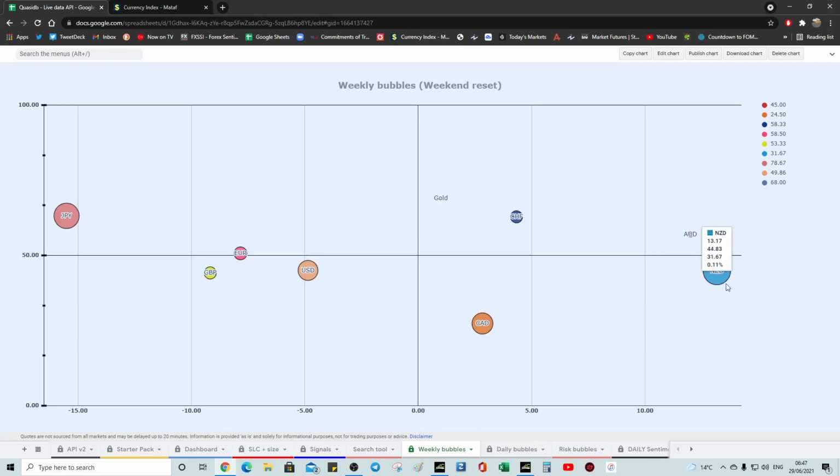What's happening here is that the retail guys are getting paid, and that would be unusual. I mean, it can happen, but these guys are making money when they shouldn't be. For example, they've gone long, but they've got paid. The size indicates performance on the day. So this is right because they shorted it and price is improving, so that would be correct. But this is incorrect. This is naughty, and so I think Kiwi yen is the one to watch for reversal.